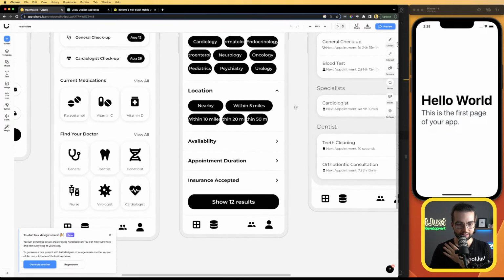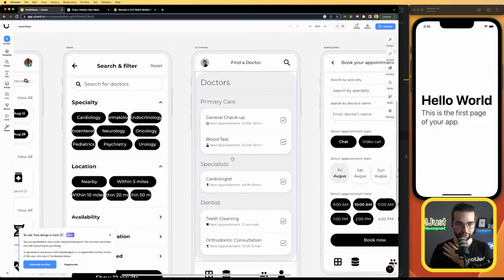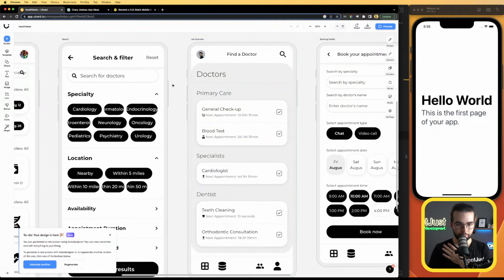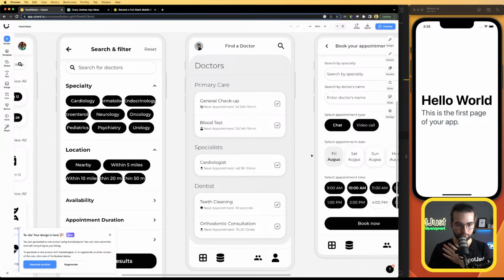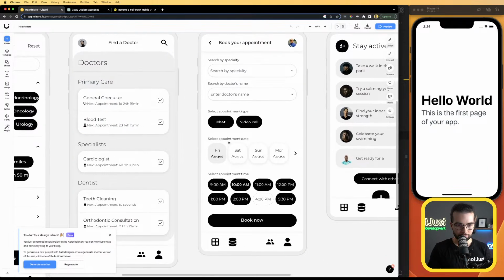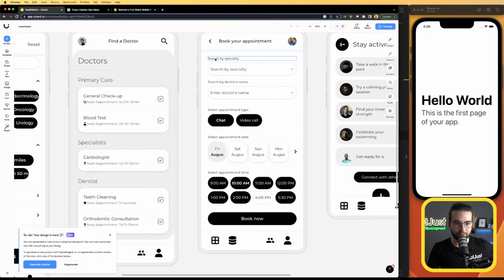Filter and search. What do we have here? Find a doctor. We have some search list here for what? Book your appointment. Search by specialty. Search by doctor's name.